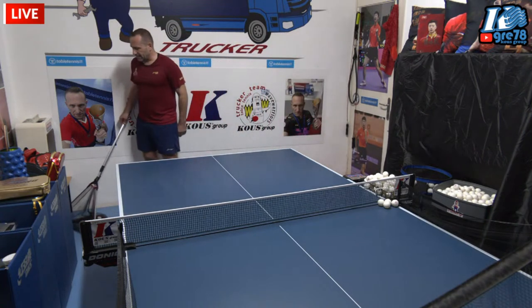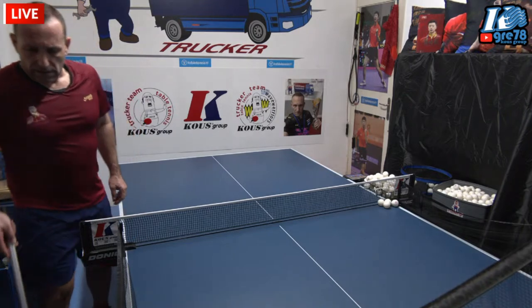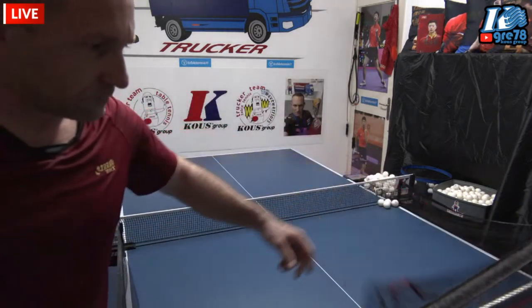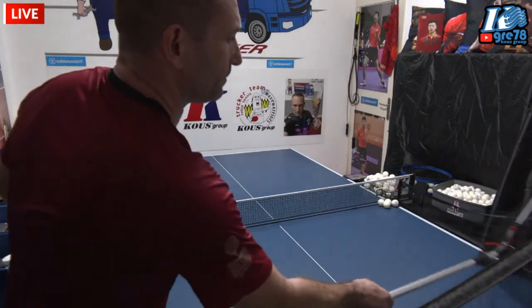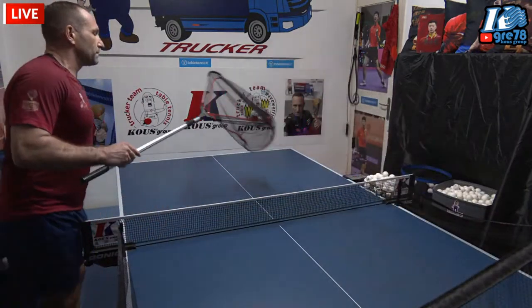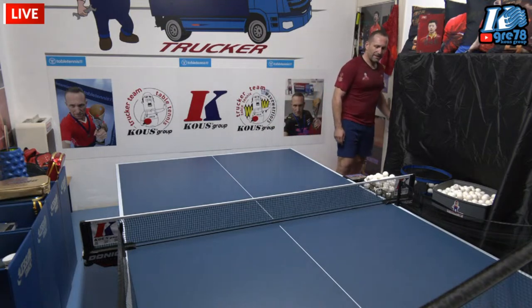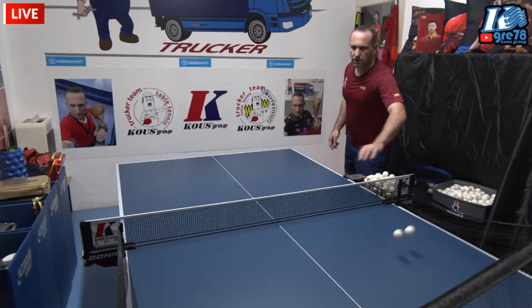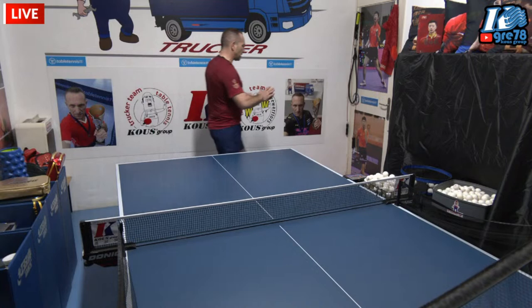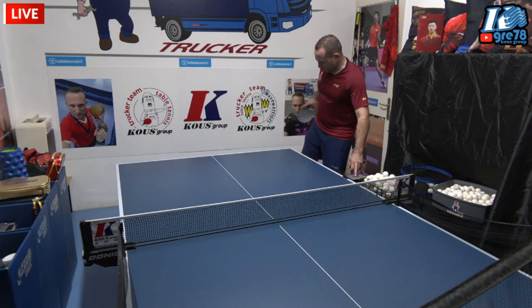But of course, if you are moving extremely fast all the time, you are not going to succeed with this ball, because it's very difficult. That's why we have to combine movement and precision. Remember, movement and precision. Not 100% one and we leave the other. There has to be a balance. Okay?